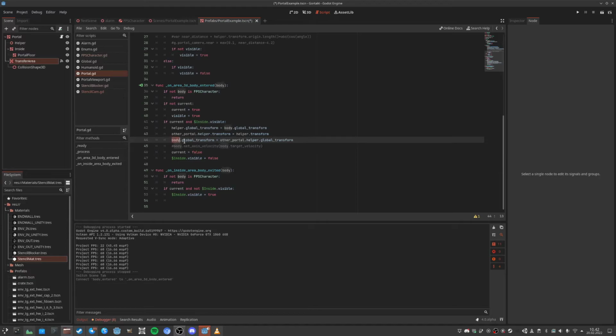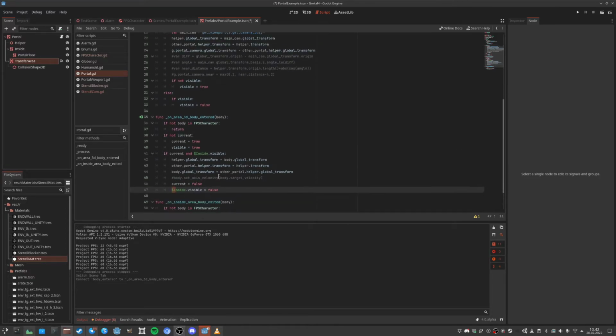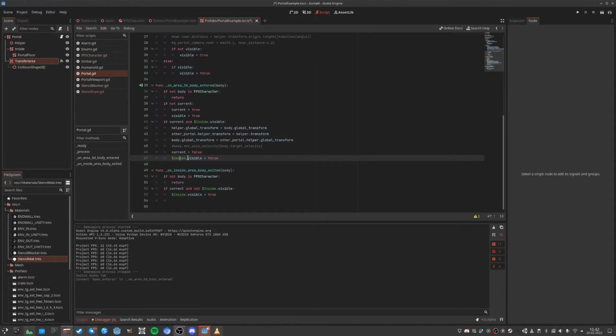We then take the global transform of the body and set it to the helper global transform of the other portal. And this makes the body swap over to the other portal. Then it sets this portal's current to false, and the inside is set to visible false.